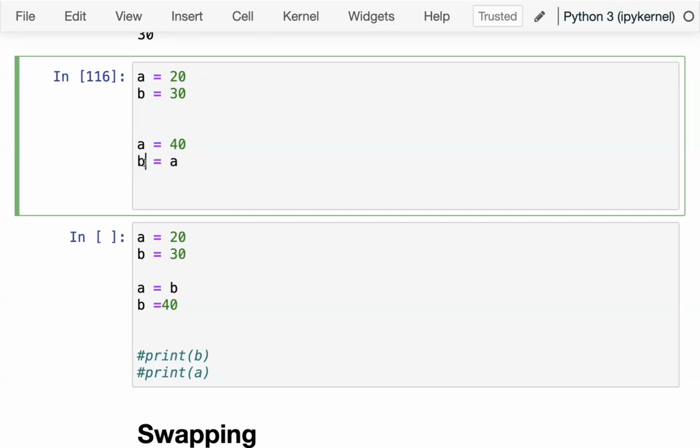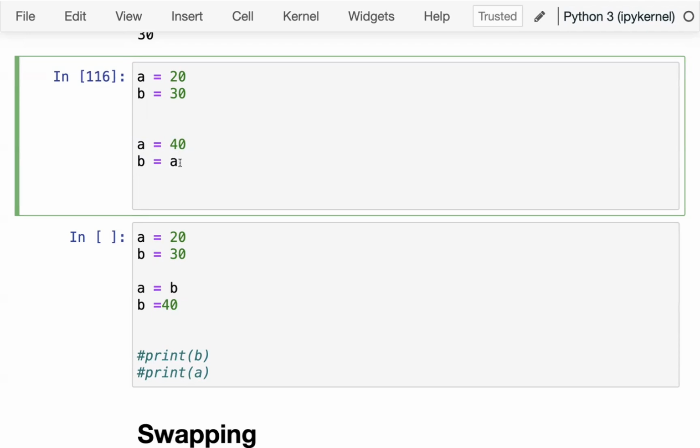That means that you want the content of variable B to be discarded and substituted with the content of variable A. So at this point, the content of variable A is 40. That's the latest content, it is 40. And the content of variable B at this point is 30. Once again, when you have two variables assigned to each other, it is the variable on the left-hand side that will have its content substituted with those of the variable on the right-hand side.